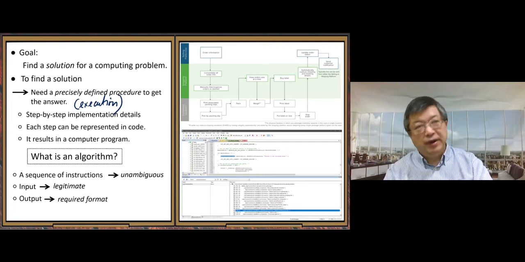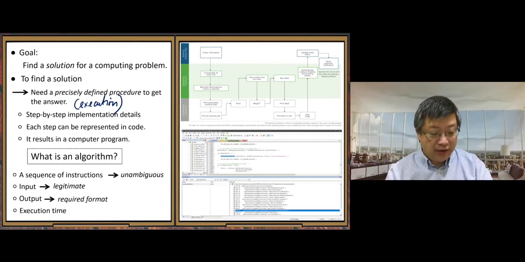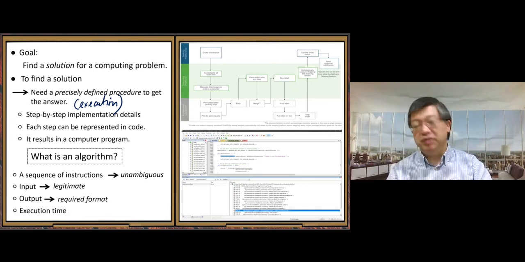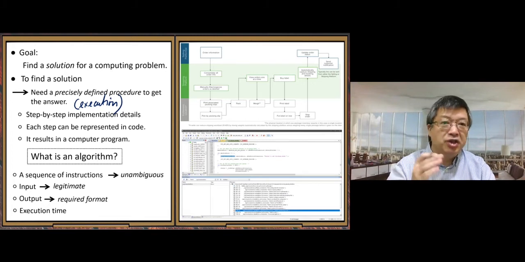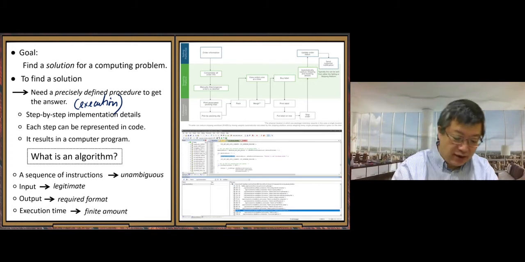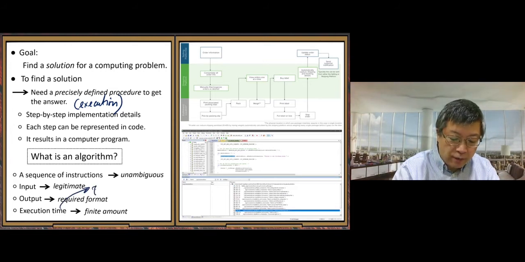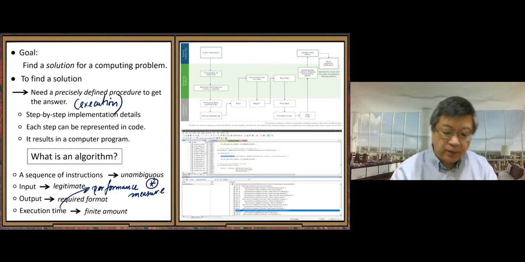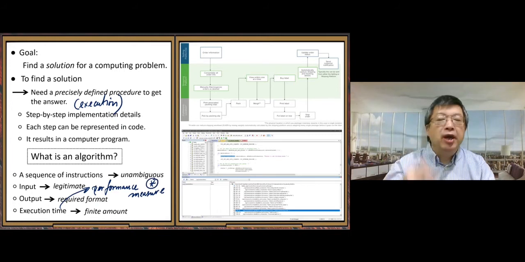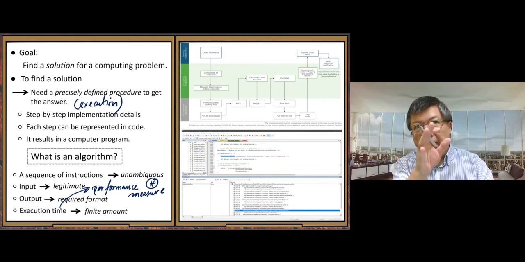Then the last element I want to talk about in this video: the performance measure, such as execution time. This is another important consideration, extremely important in the algorithm environment.